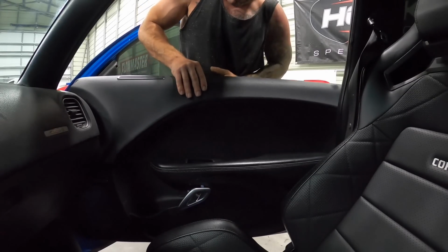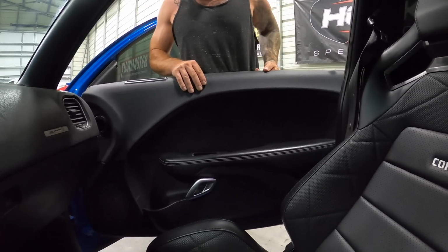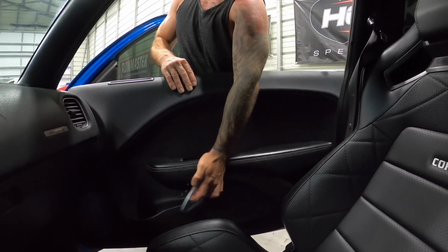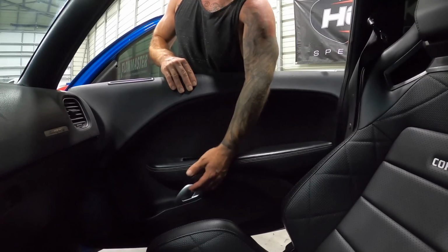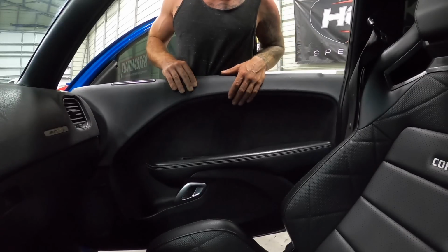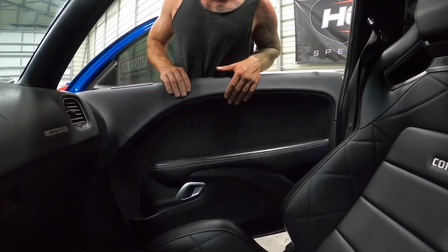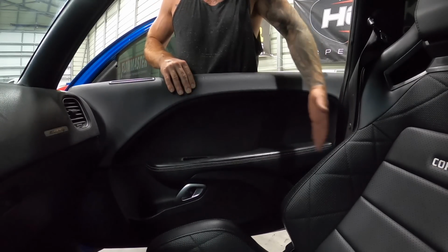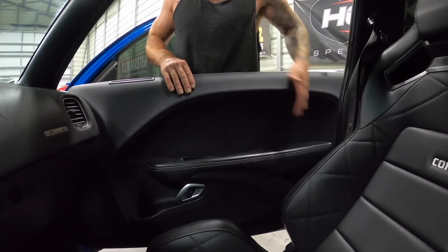So it might be getting kind of into the seat. It's really hard to tell because I can't close this or get this in close enough to where it would be, but it does look like it would be really close to the seat. So the more I think about that, maybe this one is a no-go. But I was thinking just more because this one spans the length a little bit more and I could cut it and make it fit.